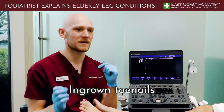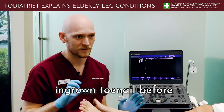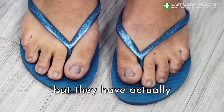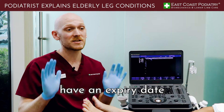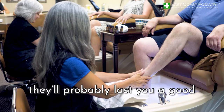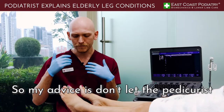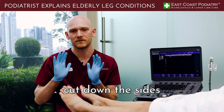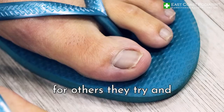Ingrown toenails — a lot of people come to me with infected ingrown toenails and say they've never had it before. That's incorrect. They've never had an infected ingrown toenail before, but they have had ingrown toenails in the past. When you go to the nail bar, they're very confident at cutting down the sides, but this has an expiry date — it'll probably last you six to eight years before you actually have to have a nail procedure done. My advice is: don't let the pedicurist cut down the sides, because it causes more problems than it's worth. For many patients, letting the nails grow out is completely fine; for others, it causes problems and they need to see a professional to get it fixed.